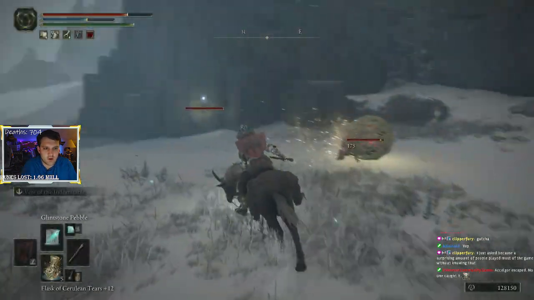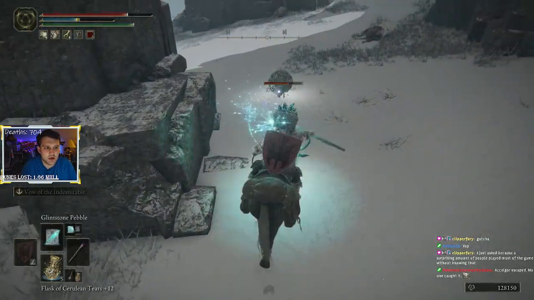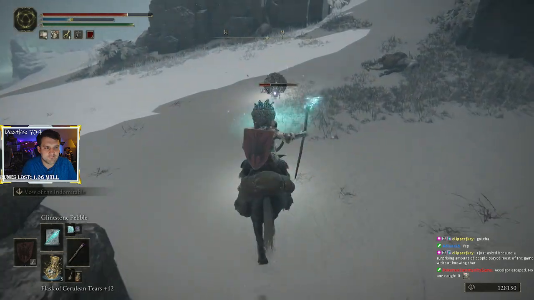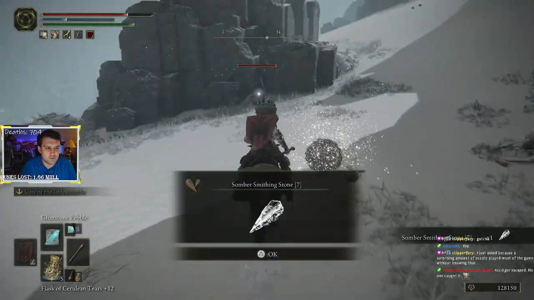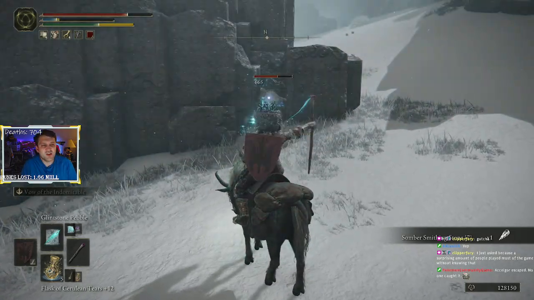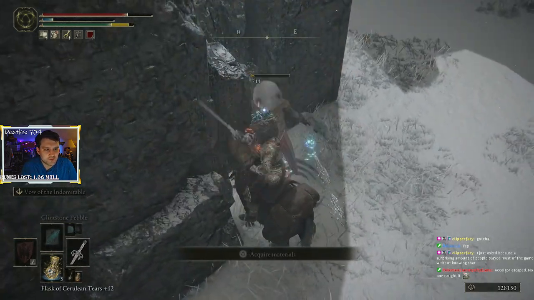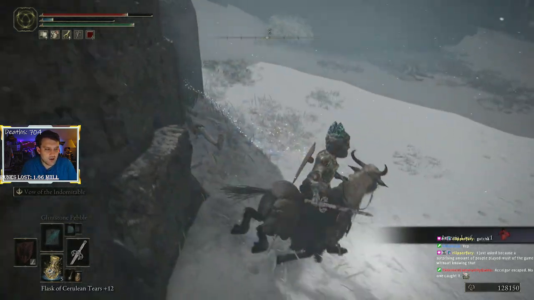No, I don't want to target him. I want to target the white one because they have the Ashes of War. No, he's going to disappear. Okay, not an Ash of War, but we'll take it. What is that? Is that a snail? Oh, dude, he's crying in the corner. What is this guy doing? I honestly thought it was a snail for a second.